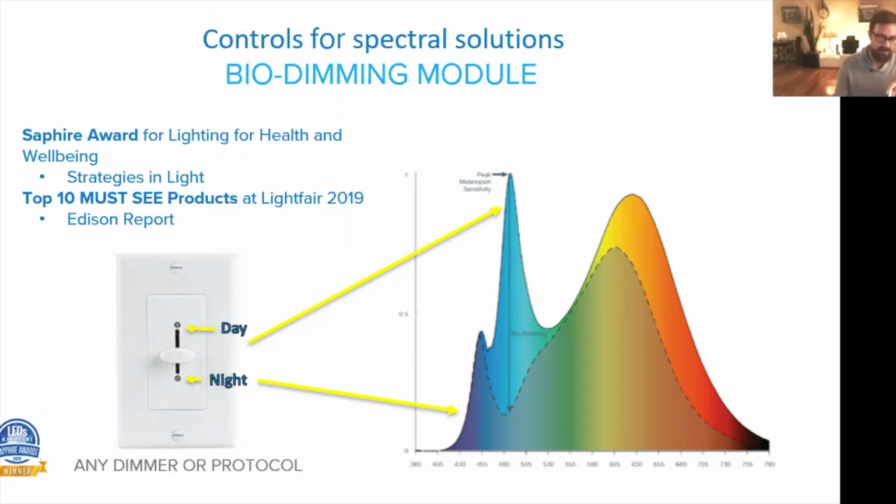If you see down here on the left-hand side of this slide, once you take out about the first 40 to 50% of that light, you're not actually changing the illumination level. So the lumens are going to be staying the same. You're just taking out that 490 nanometer peak. So you notice a very tiny variation in the color temperature, pretty insignificant. I think you're drifting maybe 500 Kelvin, which is fairly insignificant.